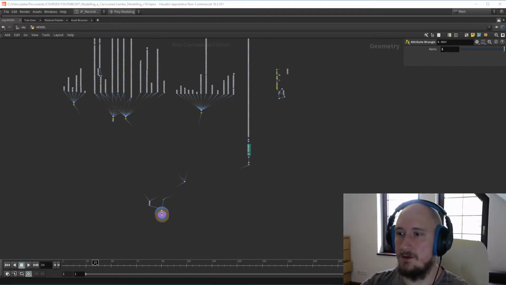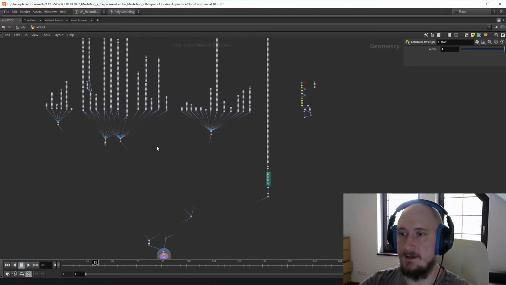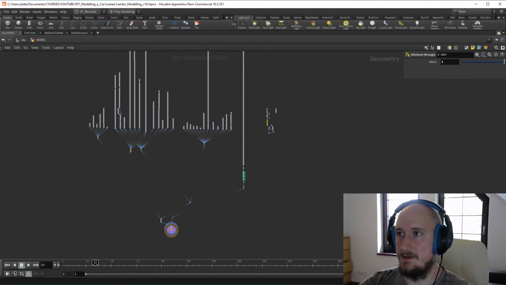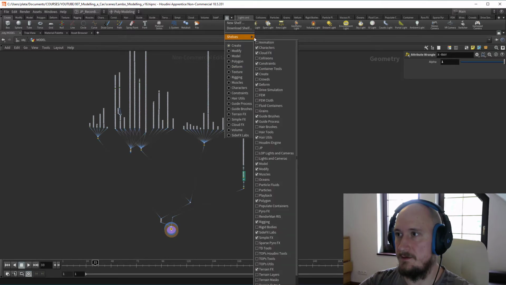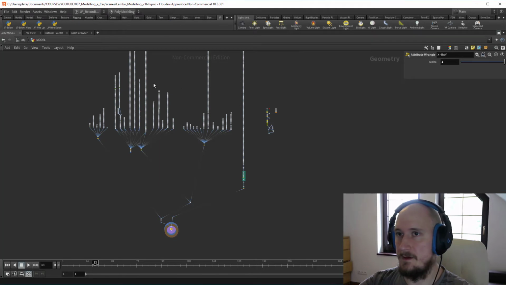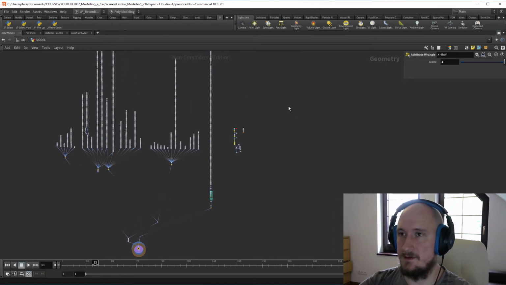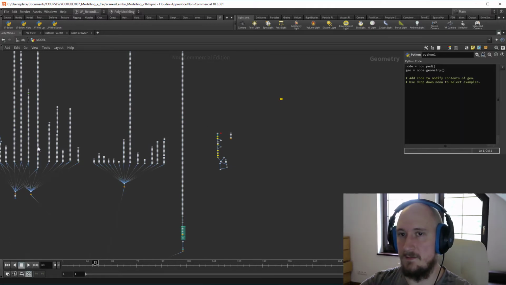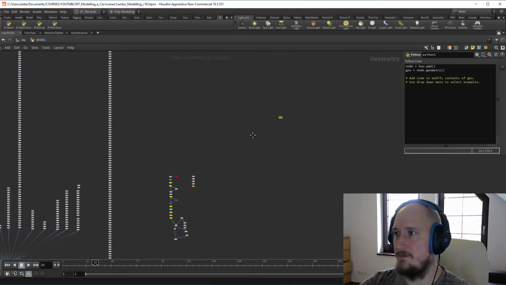Okay, so if you want to try these hotkeys out, I will leave the link in the description to the Python scripts. And then you just have to make a hotkey. But how do you make a hotkey? The way I found easiest is to create a new shelf, and my shelf is called, it's right over, oh my god, this is so annoying. There it is. I have 4 Python scripted hotkeys, and if you want to create a new one, oh, for some reason my tab menu appeared on my other screen.